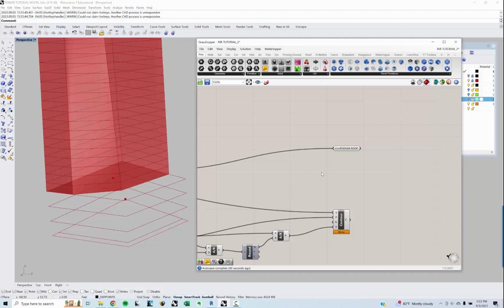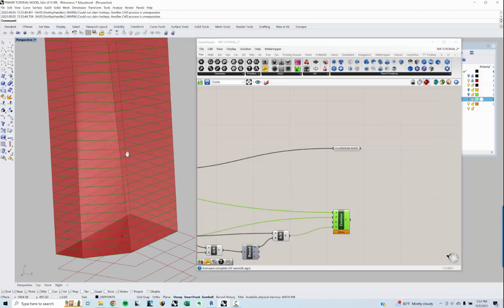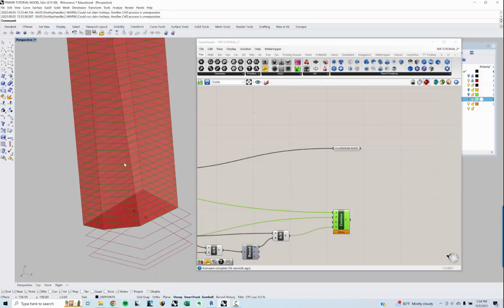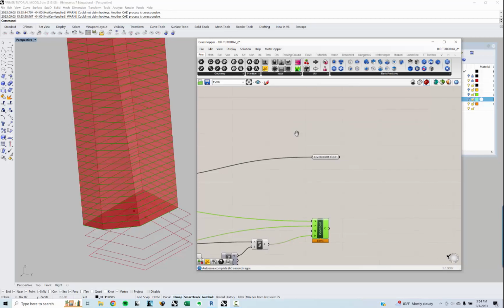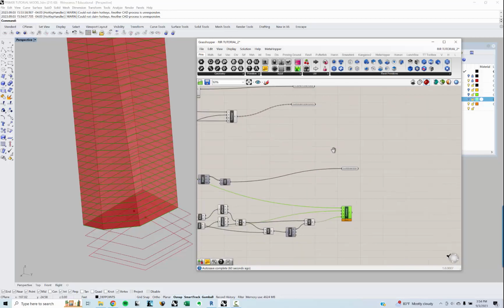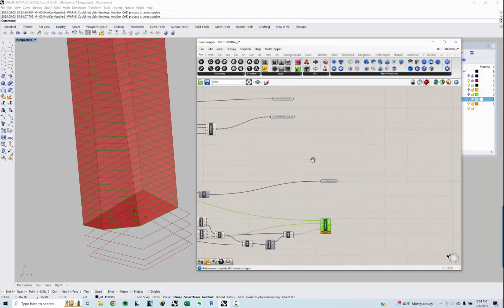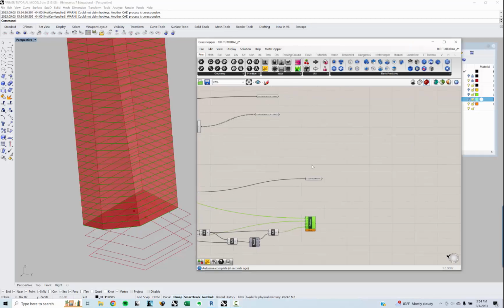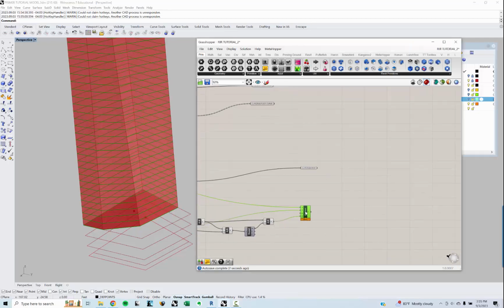So we have to do a little bit of organization to get the list there. And I'm also going to make these tower curves a little bit different, to make the tower geometry a little more curved, make it feel different than the podium. So we're going to do a little bit more to these to get them ready before we start getting them ready for Revit. So in order to do that, let's first work on these.